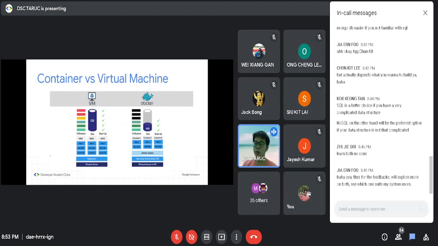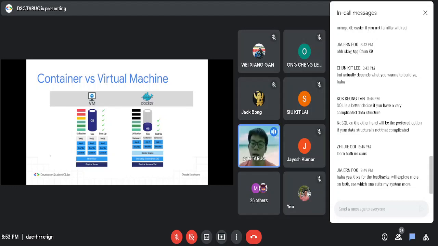If you're using Linux, like Ubuntu, CentOS, or Kali Linux, all of these Linux distros use the Linux kernel. So in Docker, each container will be sharing the same kernel.